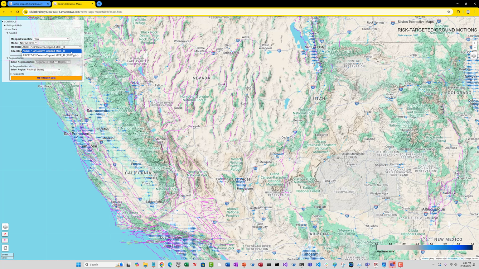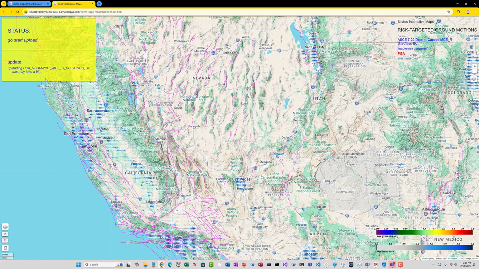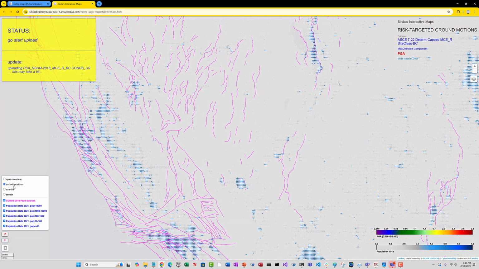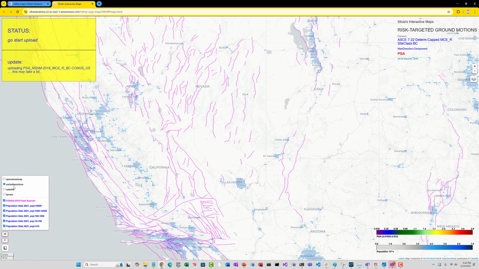Again, that's going to take a while to load up. This may be easier. This is what all the 2023 hazard model data is in a grid of 0.1 instead of 0.05. So this is going to load faster, but hey, let's do it like this. So I'm going to do the entire US, get the region data. It's going to take a while to load up, but it's kind of cool to watch it. In the meantime, you really shouldn't be messing with the maps, but I like this map because it's just got the best contrast for the data.